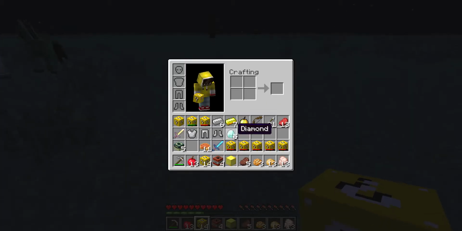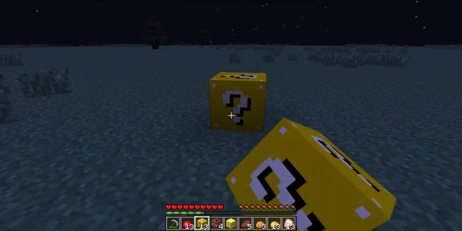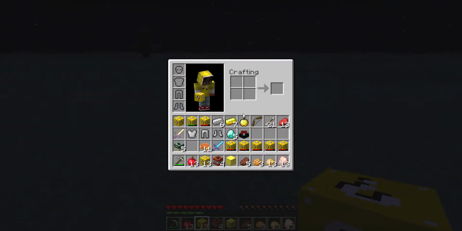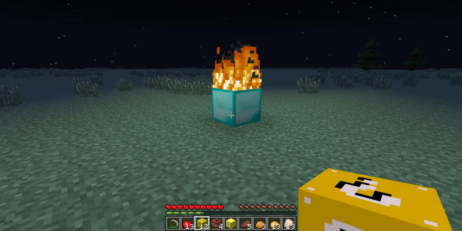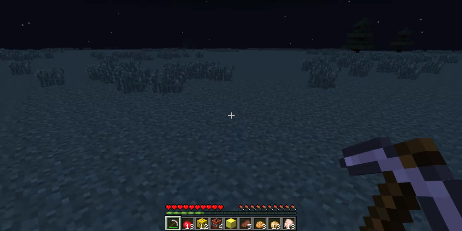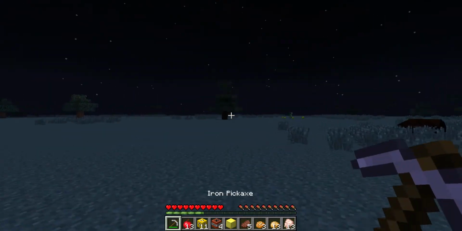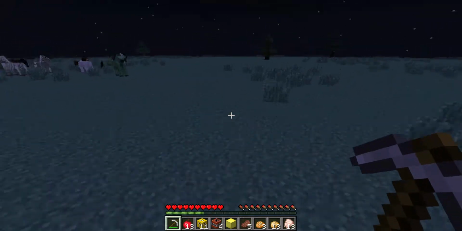Well, what is this? A lucky sword, which is not that better than that one, because it's. I'll take a gem table. Oh, diamonds! Ooh. I don't have any junk, thank goodness, because I don't like it. No.